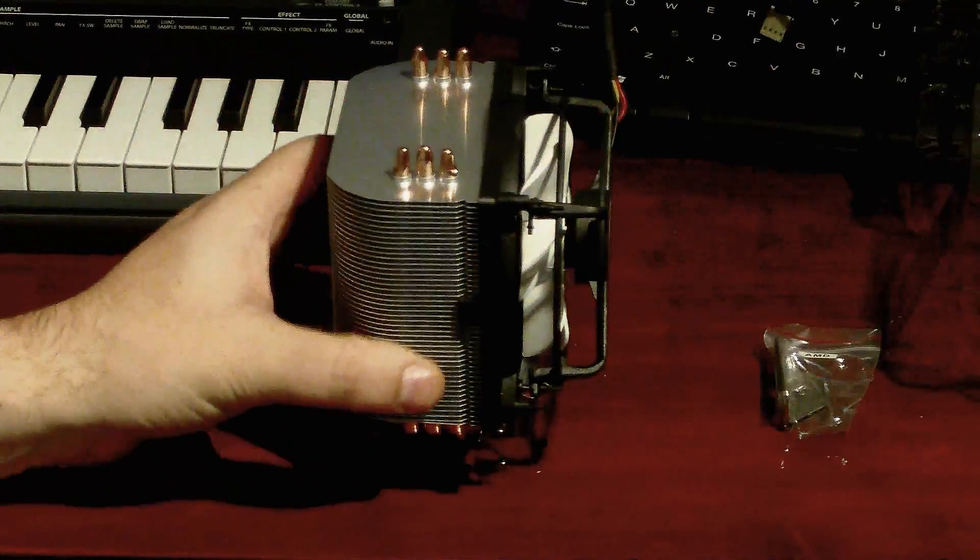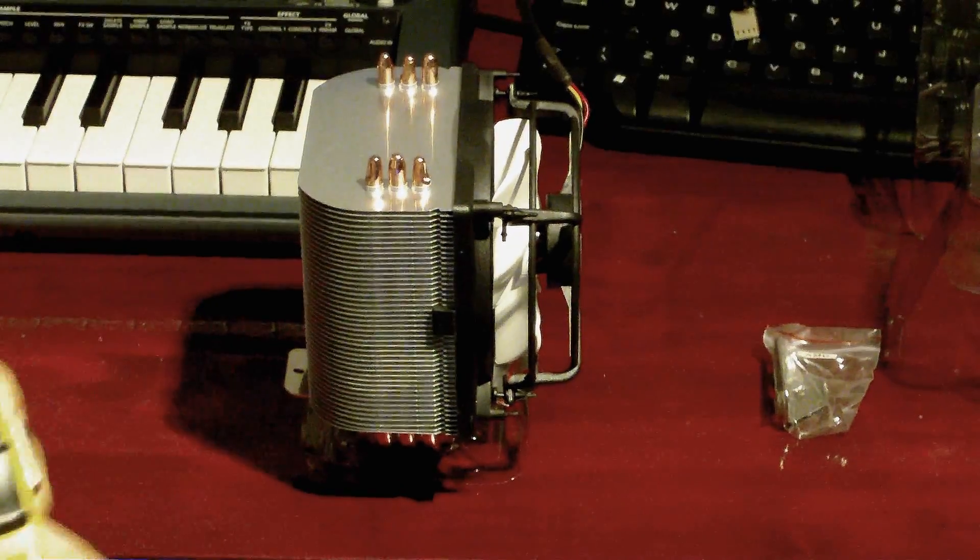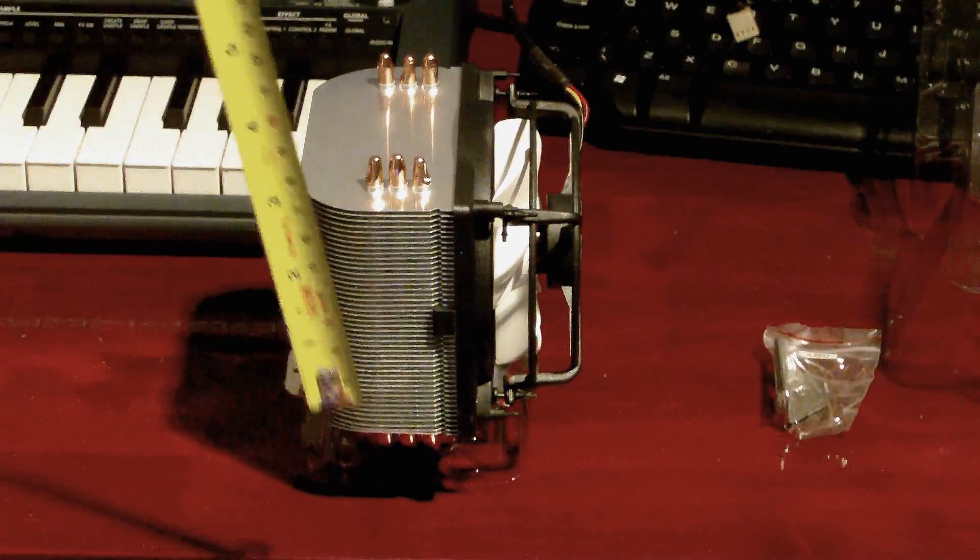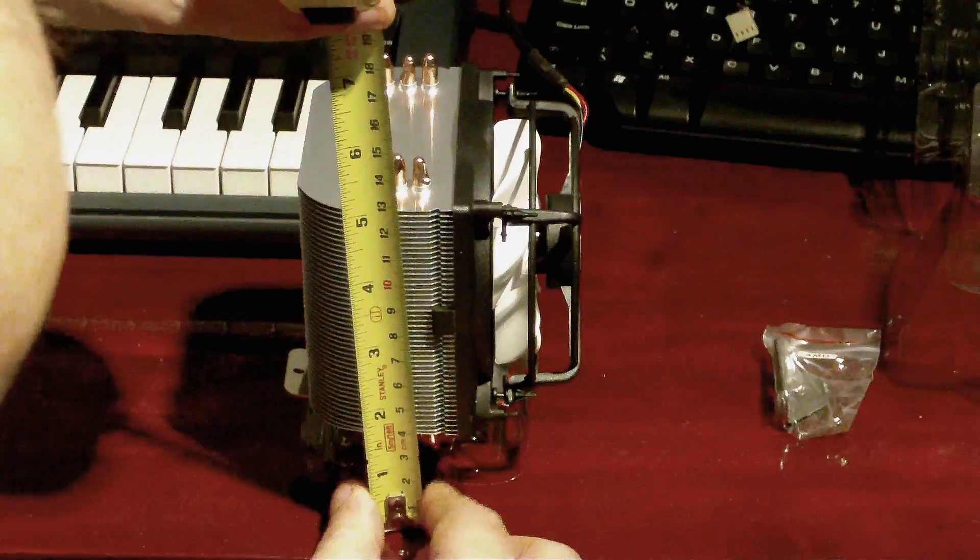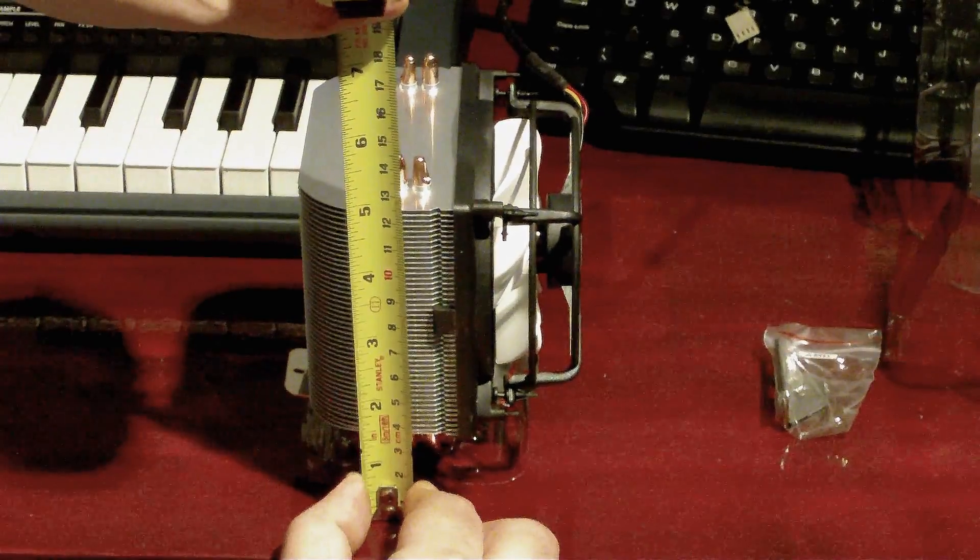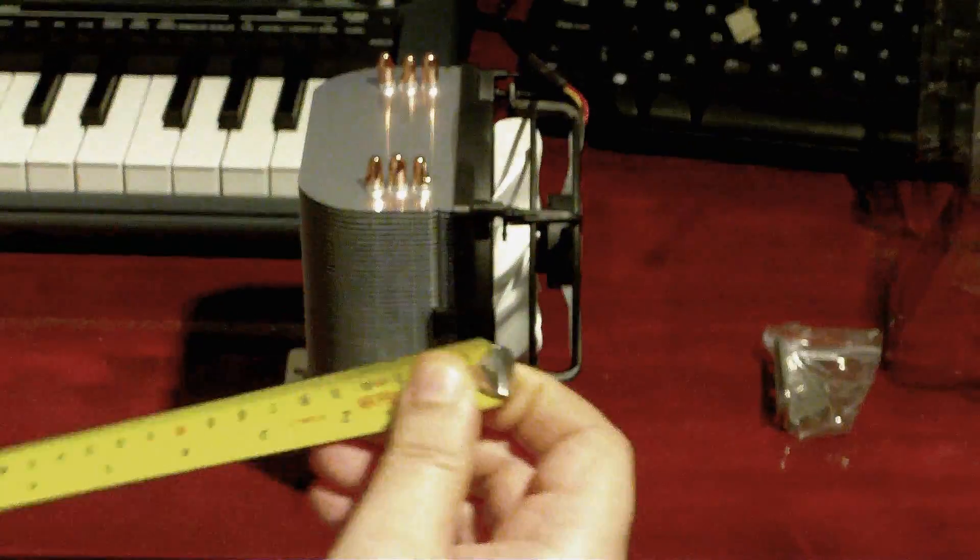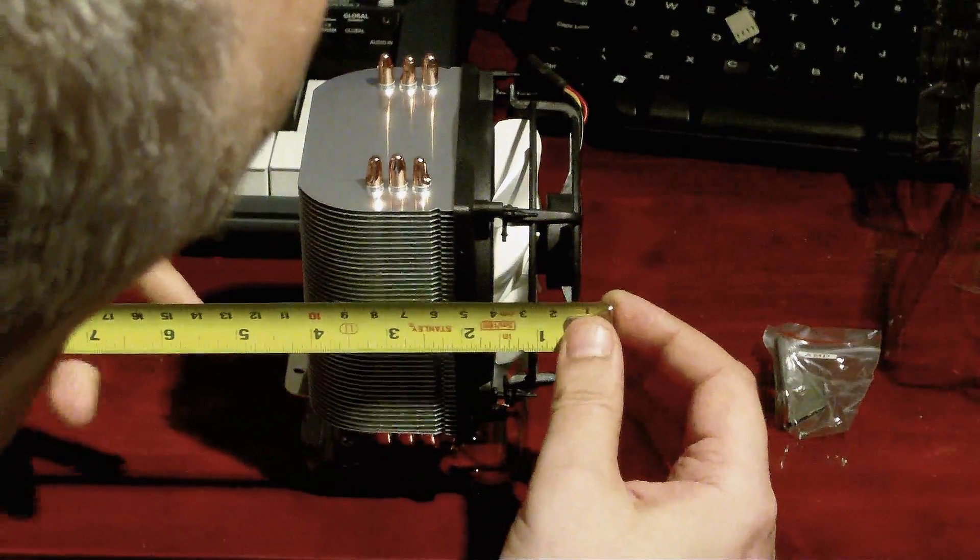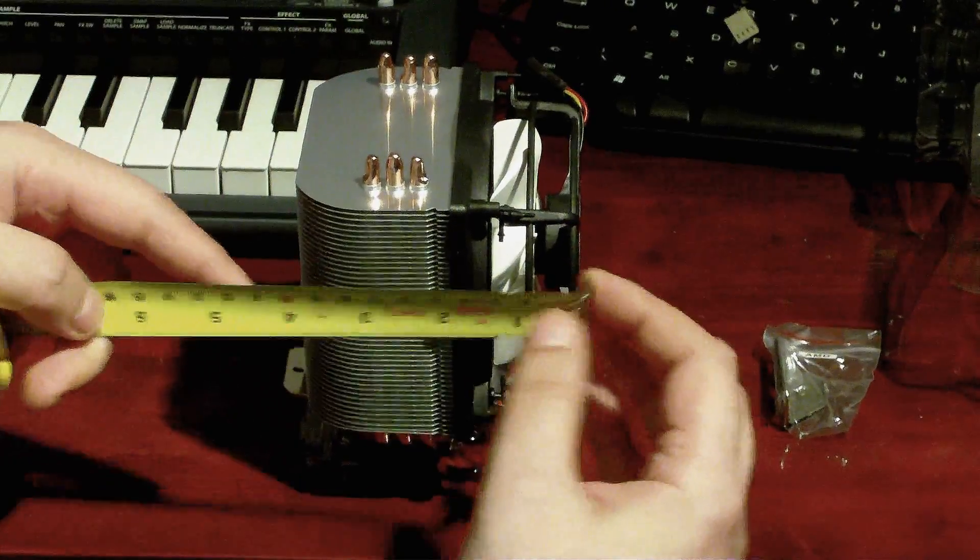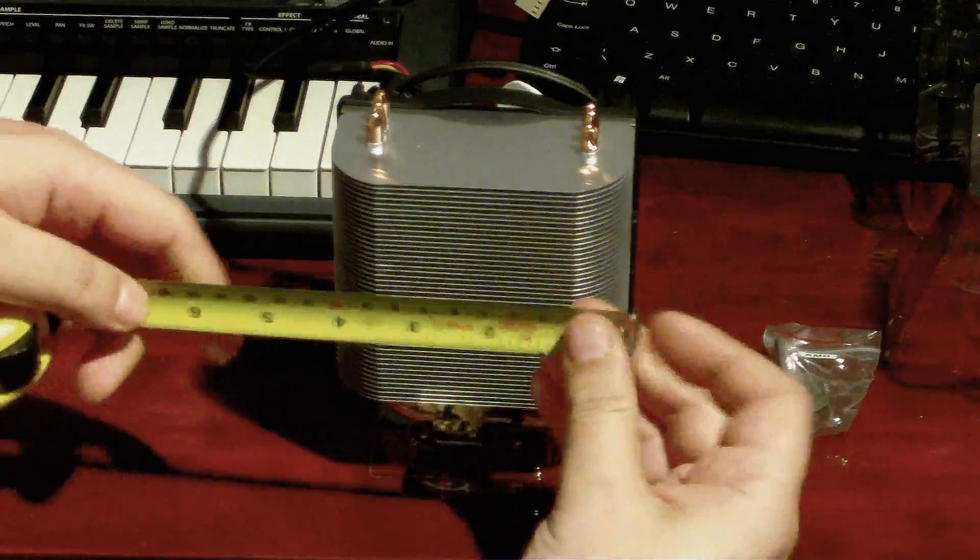Right, okay, I'm going to set it down, let's get some measurements on it. I'll do this in centimetres rather than inches. From the bottom to the top you're talking twelve and a half centimetres there with the fan. In width or depth about ten centimetres. And this way ten and a half, ten and a half centimetres.